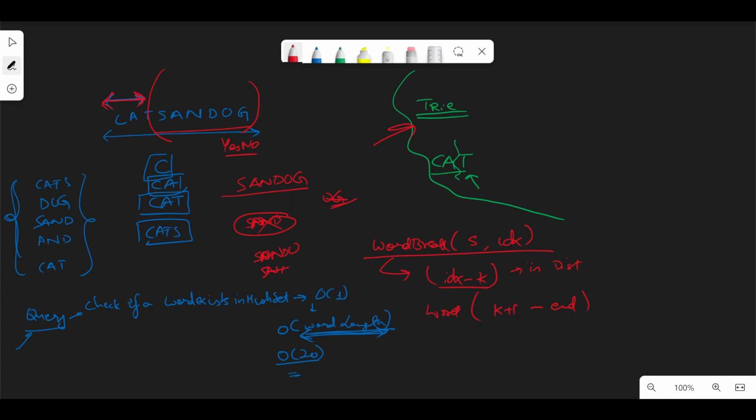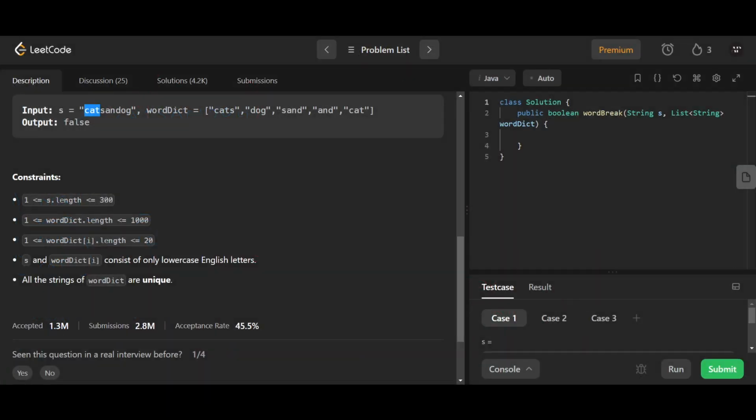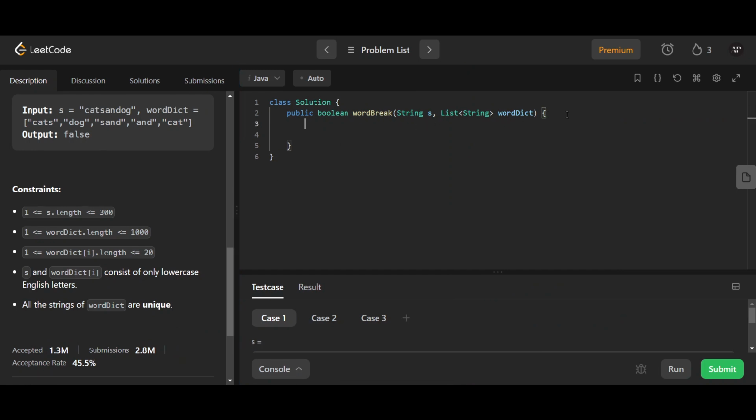All right. So coming back to code, a hash set of string. Let's call it set equals a new hash set, and I'm going to do for each word in a word dictionary, add it into the set.